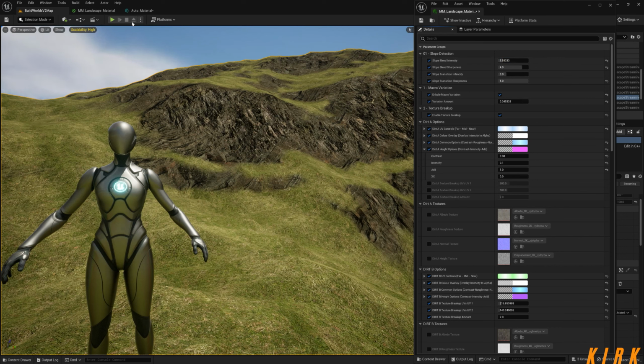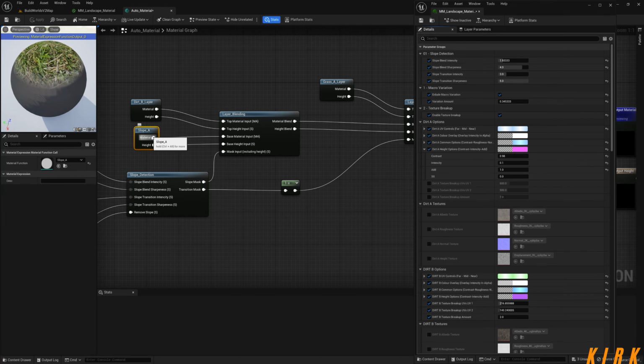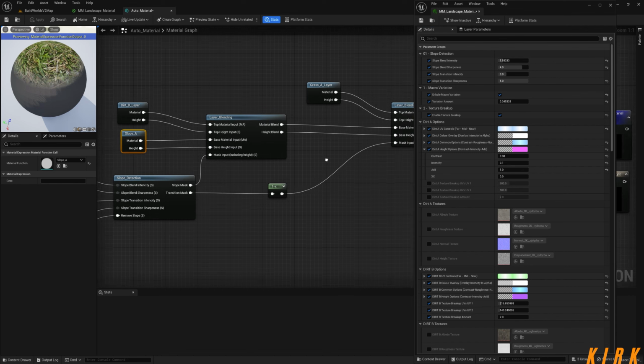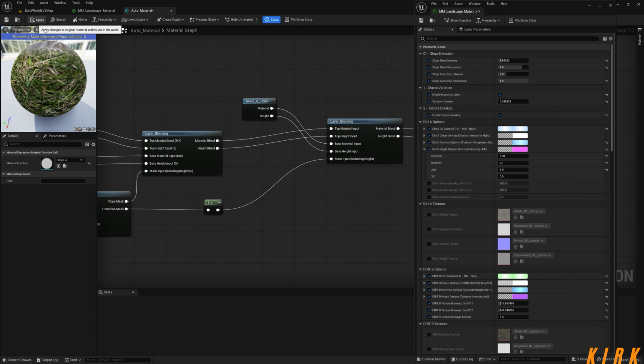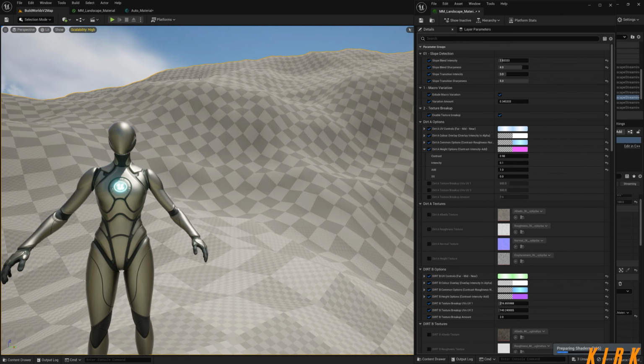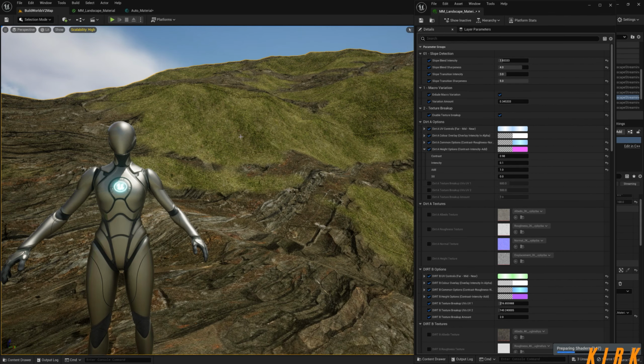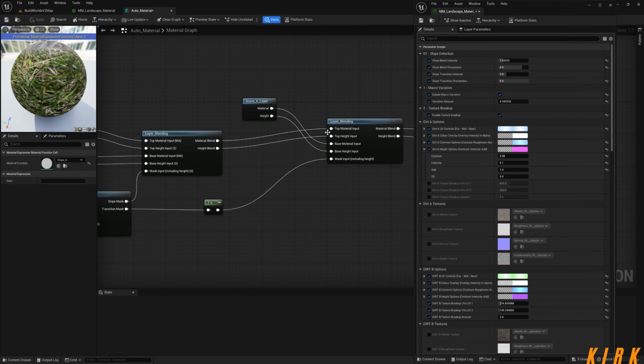Okay, so what's happened here is the same thing. Let's have a look. Let's just swap these over. This is the debugging stage, if you like. We've just got to, essentially that doesn't look right, to be honest, but we'll hit apply. I don't think that's the swap I need to make, to be honest. It should now show grass where our slopes are, yeah. So that's not the swap I want to make.